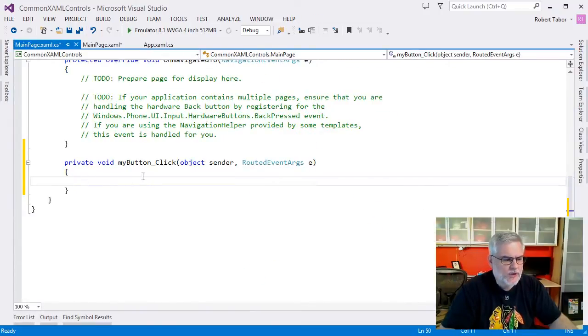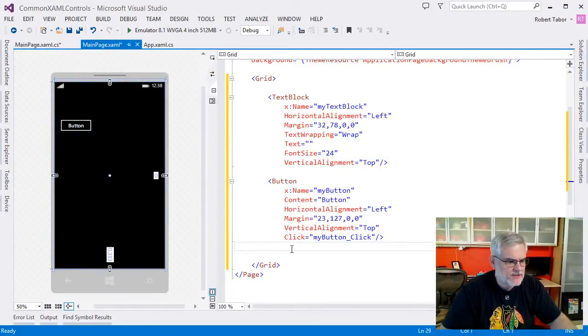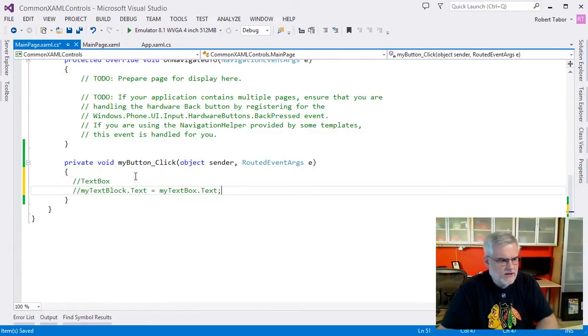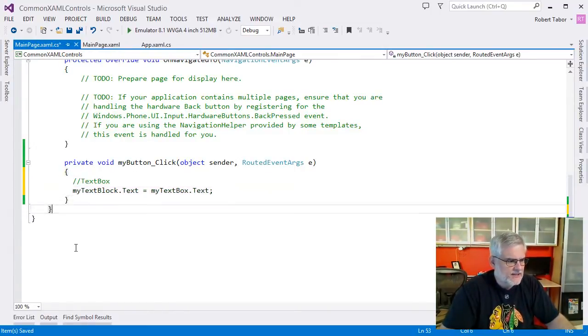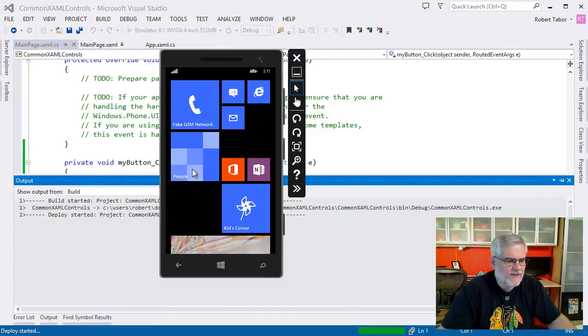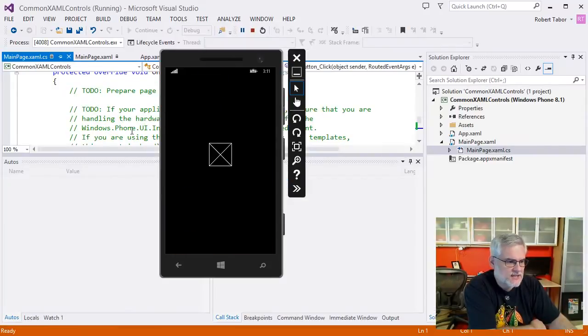I'll show you how to return values from a given control. So for example, if we begin with a text box control, this will allow us to input text into our app. So I'll just paste that in here. And then in our button click event, I'll set the text block equal to whatever was typed into the text box. So let's go ahead and save this and run it just to see it working. And we'll follow a similar style throughout the remainder of these control examples.